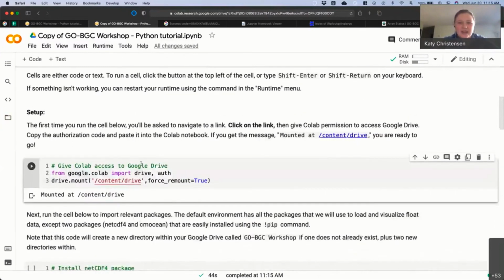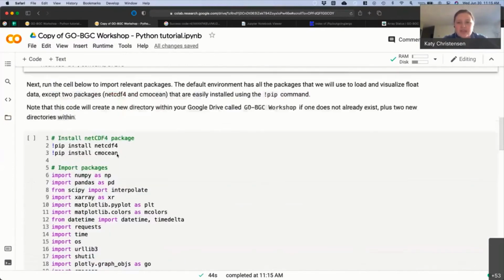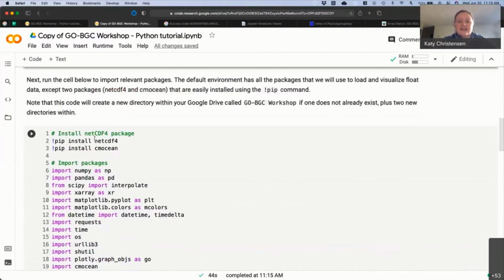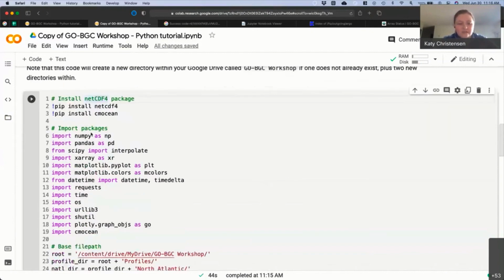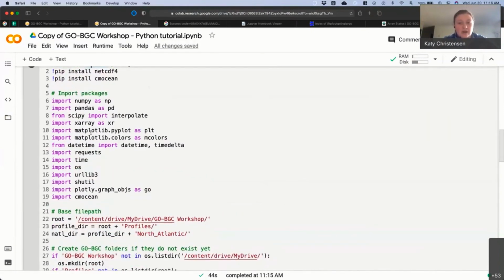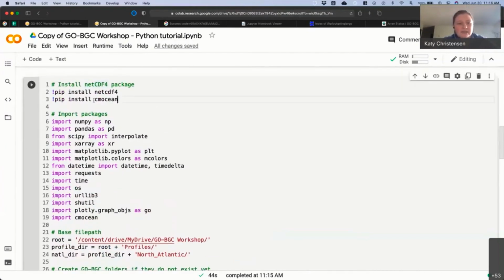All right, so now that we've accessed our Google Drive, we're gonna actually start loading things into Python and sort of opening up our important packages and getting some of the coding stuff ready to actually read our data. So we're gonna run this cell. It's got all of our import statements, and there are a couple packages that aren't in the default packaging of Colab. So we have to do a pip install with the exclamation point on that top there. And that just gets us those packages into Colab so that we can use them. And then we have all of our import statements.